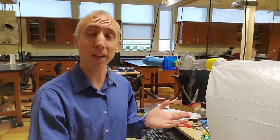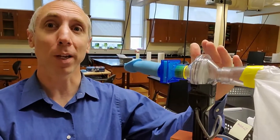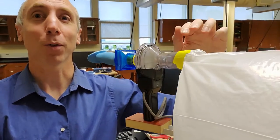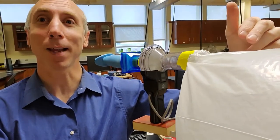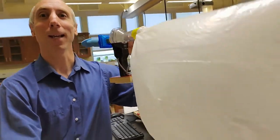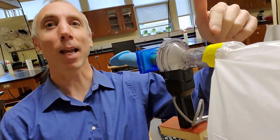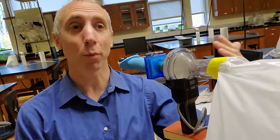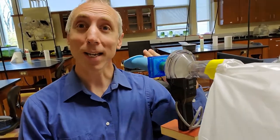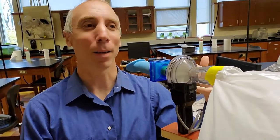And so the way the students would do it is they'd have the same contraption as before. We've got the airflow meter, bacterial filter, mouthpiece. But as you'll notice now, it is not leading to the outside atmosphere. Rather, it is leading into a white garbage bag that I have sealed at the end and sealed at the other end with tape. And so I'm going to be breathing into this bag, not just breathing into it, but also re-inhaling, if that's a word, the air from the bag.